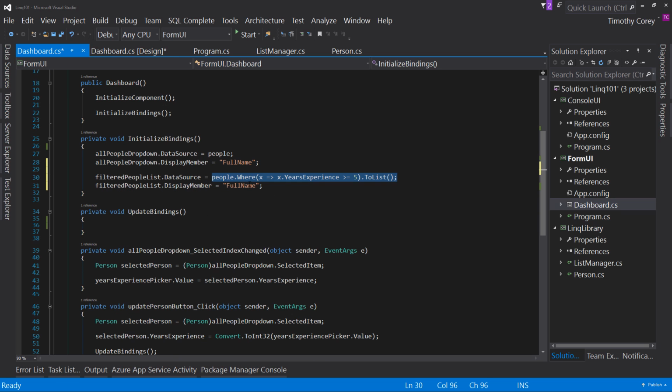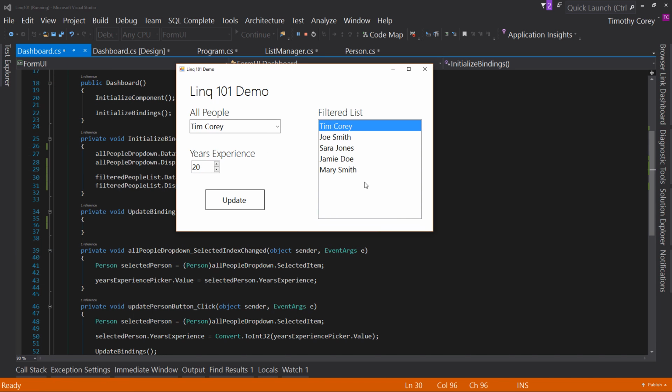So let's look at what that's going to initially look like. Bring that over here. Now we have this list. Notice that of these two lists, this list has Sue Storm, this one does not. The reason why, Sue Storm only has 1 year of work experience. Therefore, she's not on the filtered list. But if I go to Sue Storm's record and put her at 15 years experience, and I hit update, nothing happens over here. In fact, Joe Smith has 12, go back to Sue Storm, she has 15, still not on the filtered list. Why is that?